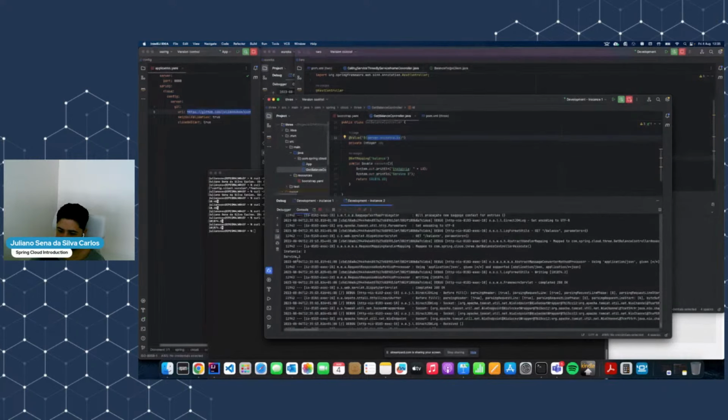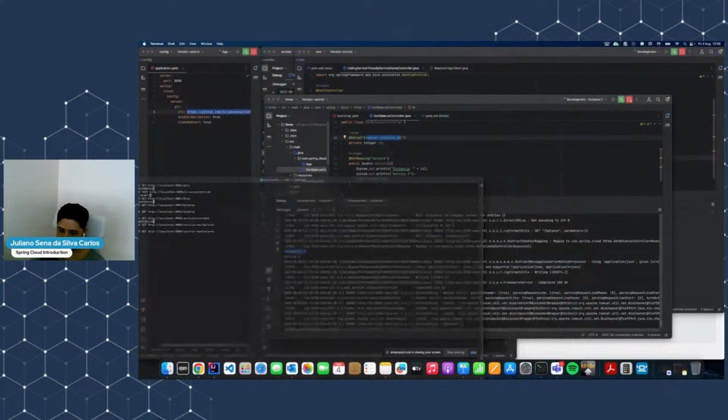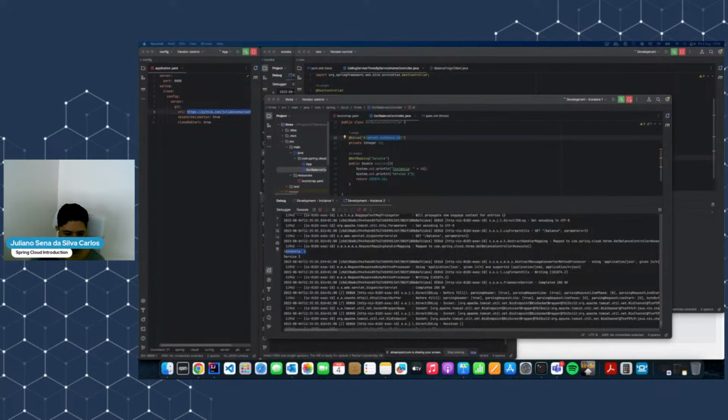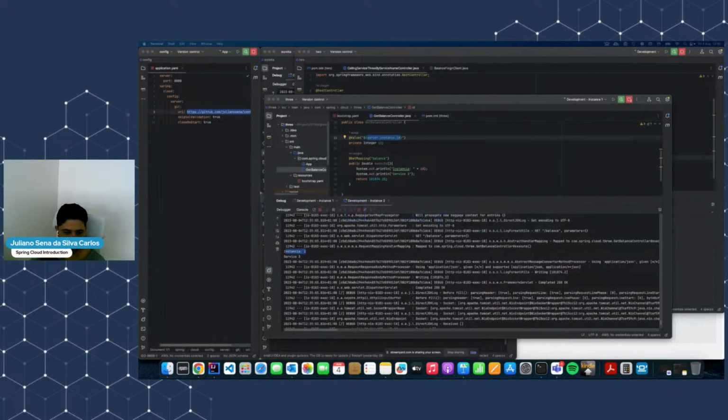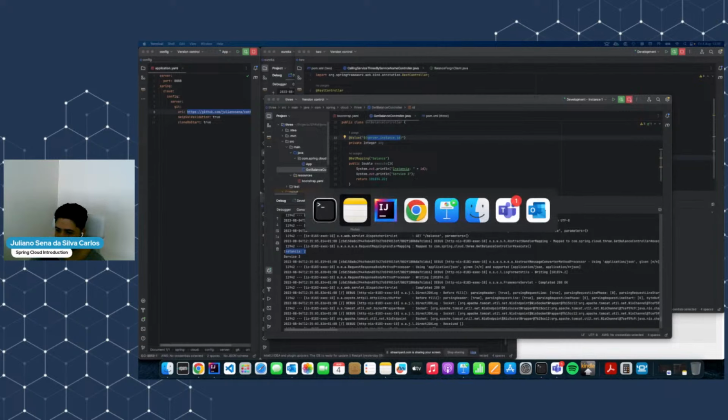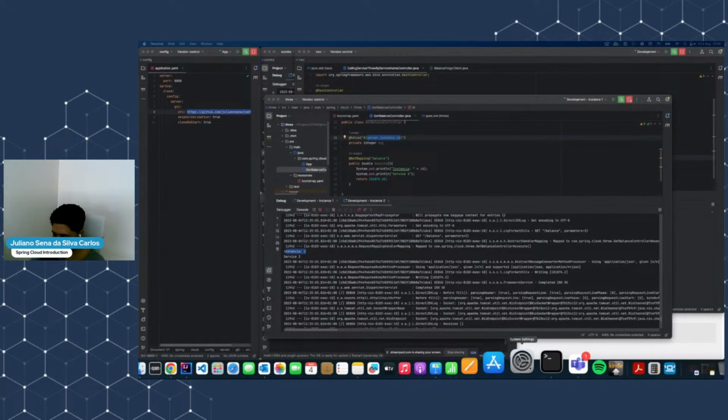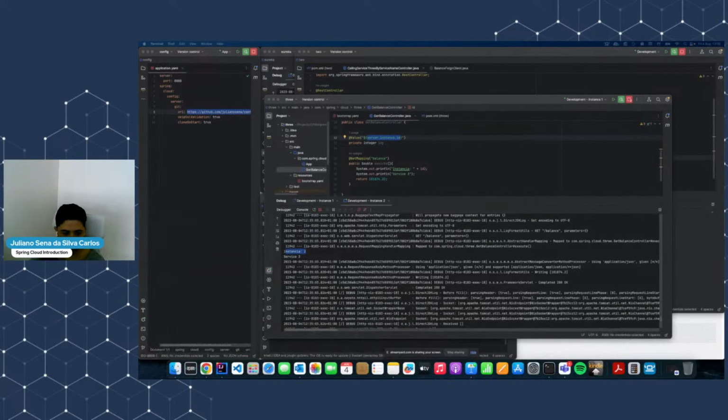Eureka called instance 2. Let me see if I can do this better, because I have a command that will try to call so many times, so we are able to see it calling both of the modules.